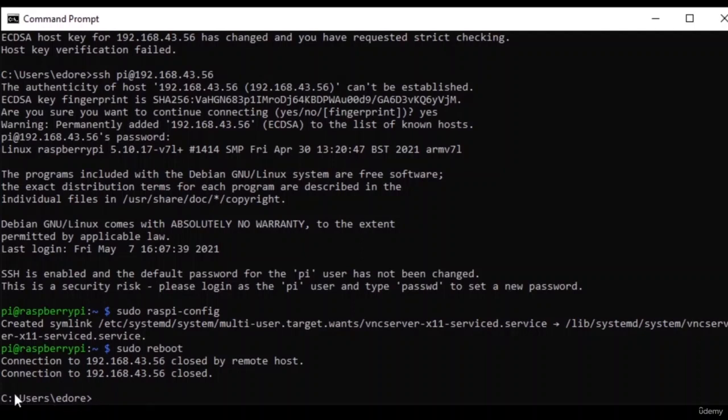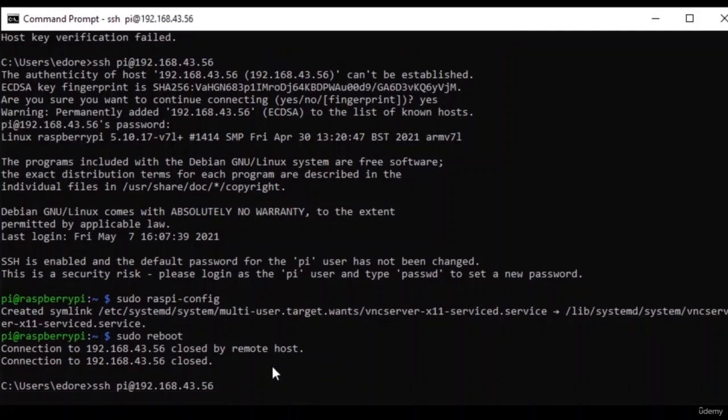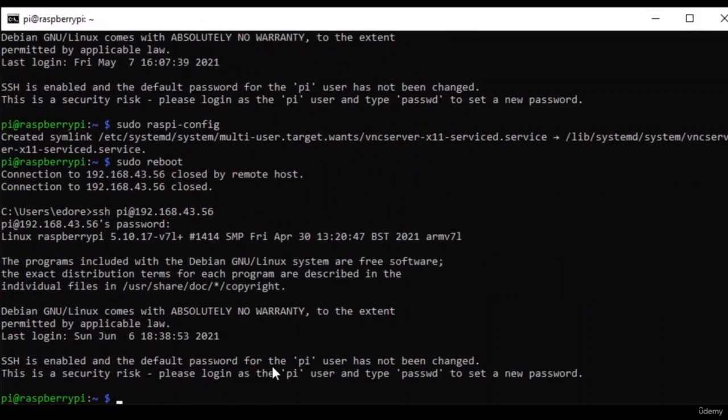So here I'm back on Windows. I lost the connection to the Raspberry Pi because of course it's rebooting. So now you have to wait a few seconds until the Raspberry Pi has booted again and is connected to the Wi-Fi network. I'm going to use the same command as before and wait a bit, and then press enter, and when you get the password prompt, it means that the Raspberry Pi has correctly rebooted. So you just put the password Raspberry once more, and you are back in SSH on the Raspberry Pi with the Pi user. And now you are going to go back to raspi-config with sudo raspi-config.